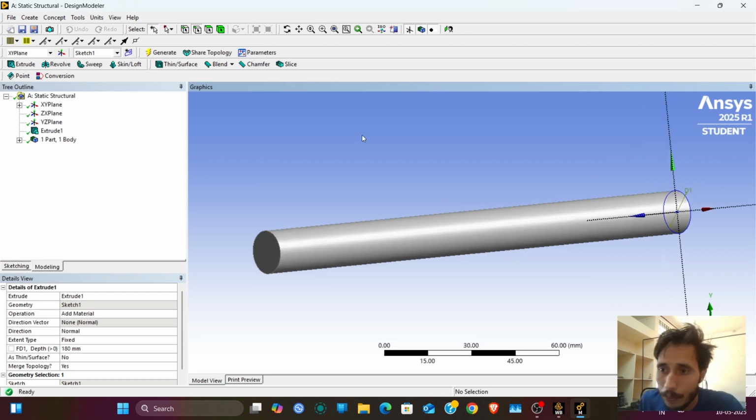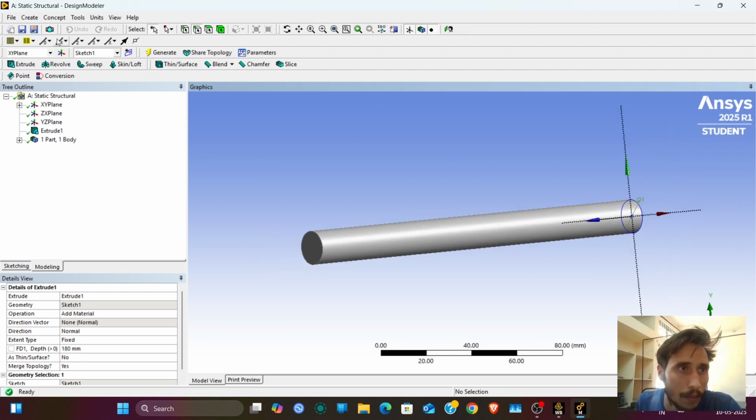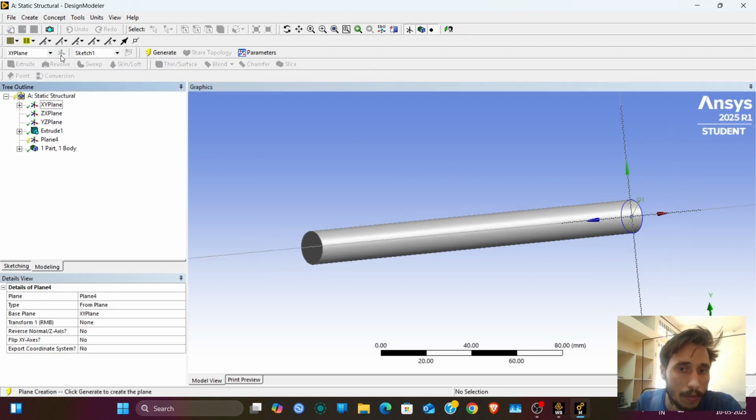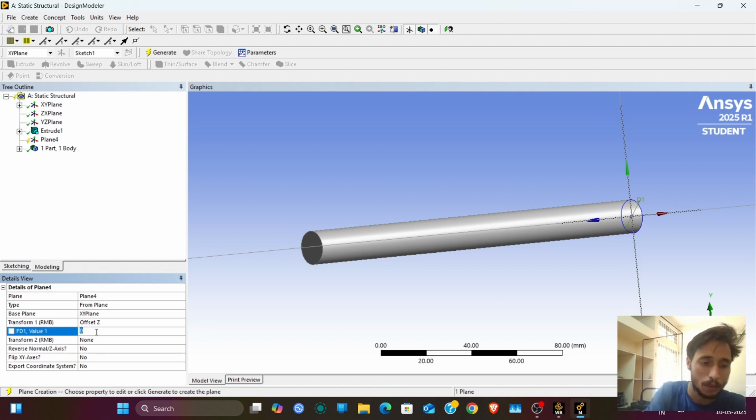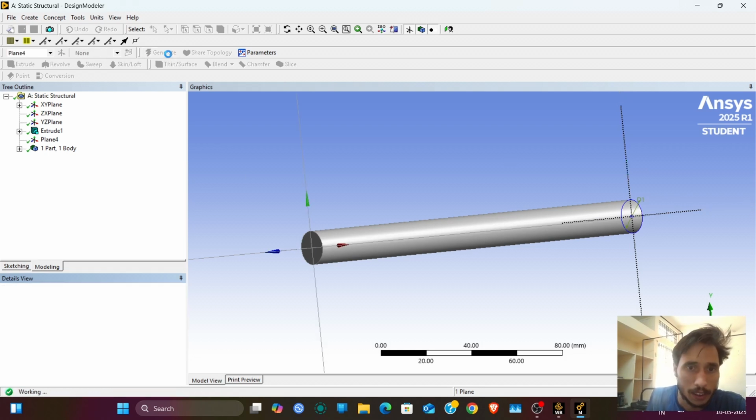Okay, so now we will create a plane, and we will give our plane an offset in the Z direction of 180 mm. This way we can bring this plane from here to here. Click on generate.